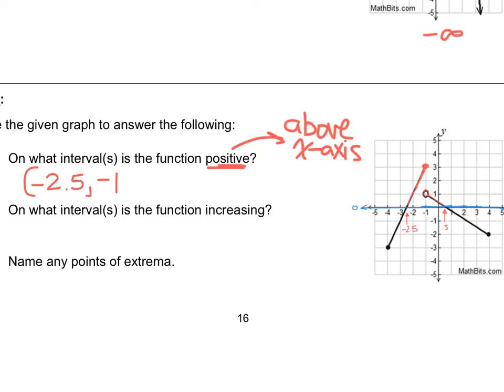What about the negative 1? Can we get to the x value of negative 1? Yes, because if we do, we're at that point that's above the x-axis, so we're good to go. So bracket that. The next interval starts where? Well, that's where it ends, right? Negative 1 with an open circle, so parenthesis. I know it's parenthesis, but it sounds stupid, so I'm not saying that. So negative 1, and then we end at 0.5.